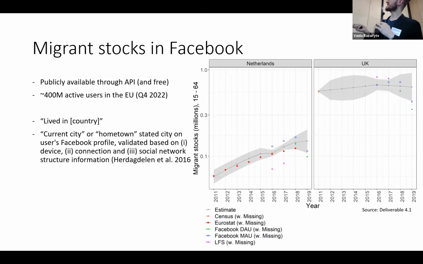Then there is the label for survey data, which technically should measure the same things as here, but they do not. Same in the UK. Another point, referring to the previous session: here the data are by country of birth, but Facebook relies on a definition of having lived in a country, which is estimated by their algorithm, a black box, using current city or hometown, which are self-declared by the users on Facebook and validated by using connections, social network, and types of device. So this is the vague definition of origin that we heard about in the previous session.